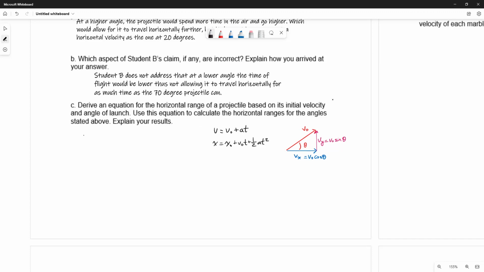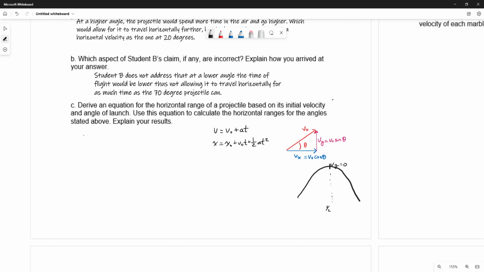First of all, we need to know time. We need to know how long it's going to be in the air to figure out anything else. The reason is that t is sort of like an undefined variable here. We know that it'll only be in the air for some time, and we need to be able to estimate that. So any object launched at an angle like this will have this parabola. At the halfway point, where the velocity in the y direction is 0, that's also the halfway point as far as time.